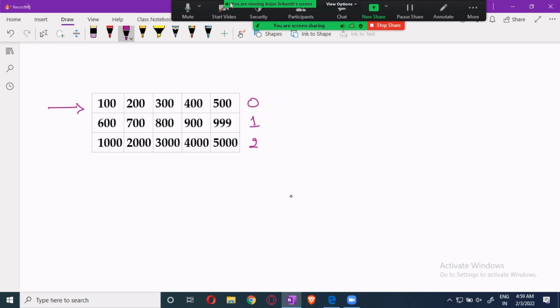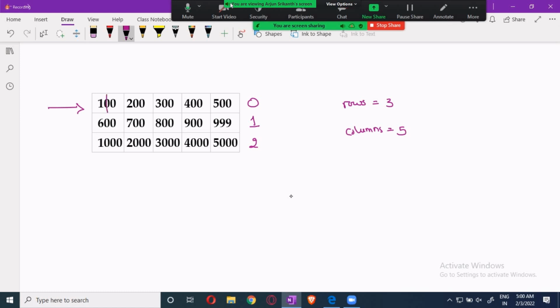Okay. Clear, guys? Remember this. This is 0, 1 and 2. And prioritization in Numpy. Remember the word? Prioritization in Numpy is given to the rows first. Okay. Now this one is the columns. 1 column, 2 column, 3 column, 4 and 5 columns are there. 5 columns. How many rows are there? Rows are 3 and columns are 5.